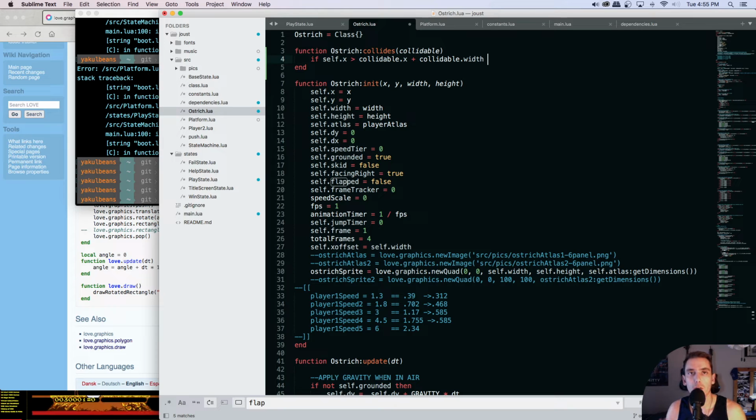So we're doing all the conditions that would mean there is zero collision, and then we're going to return false, otherwise return true.